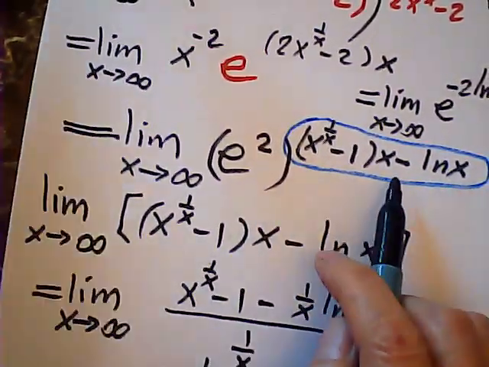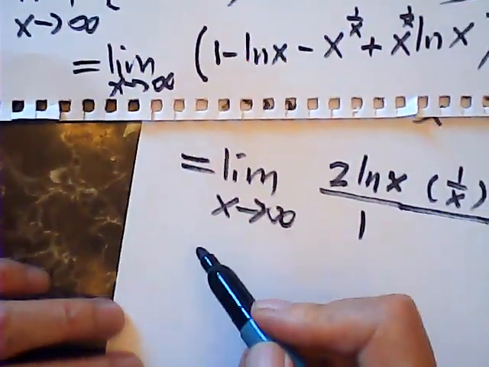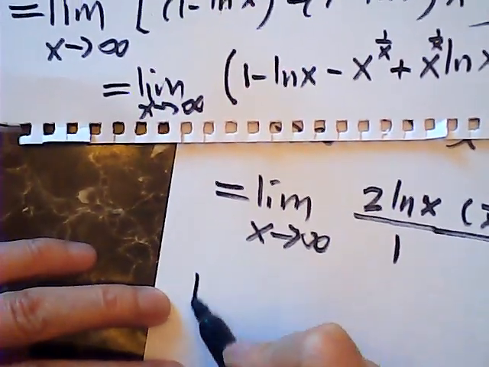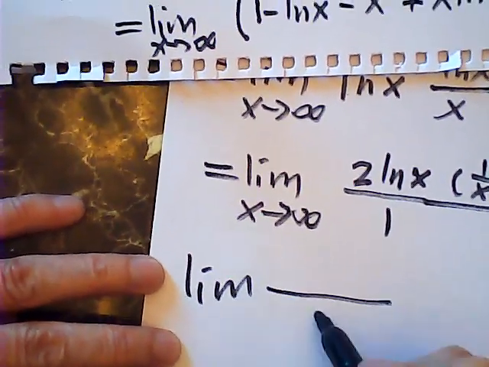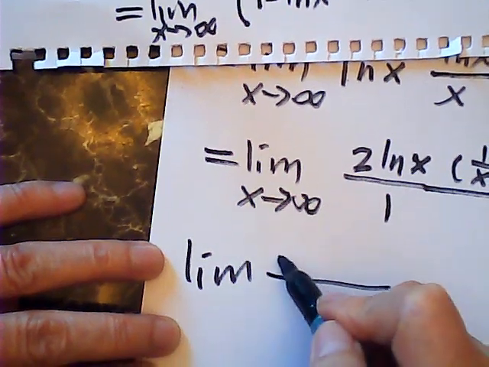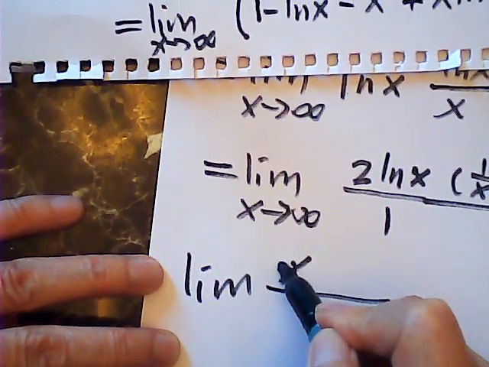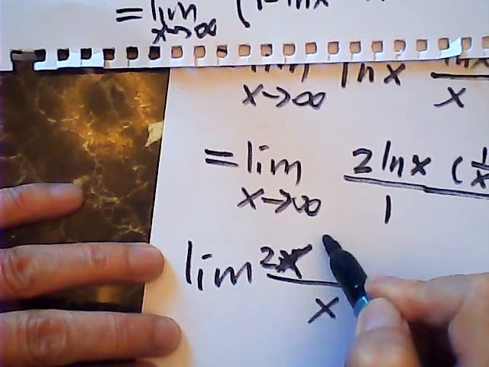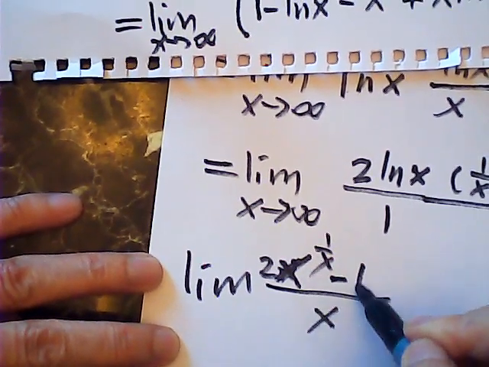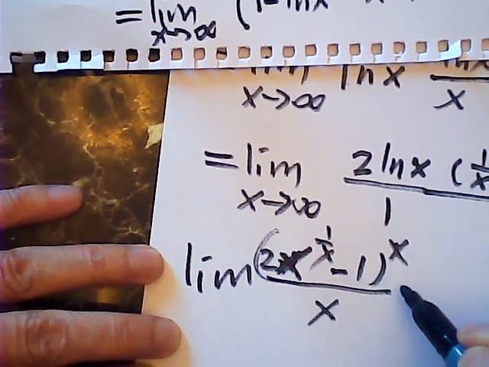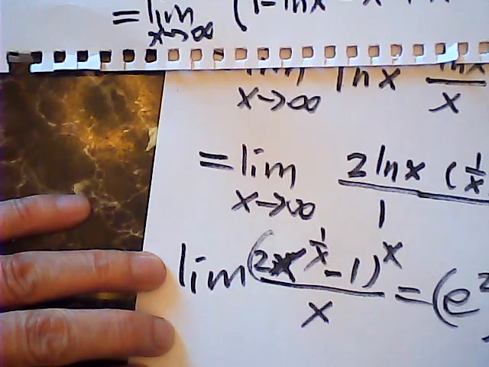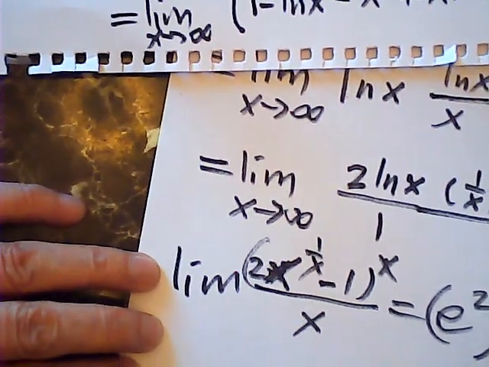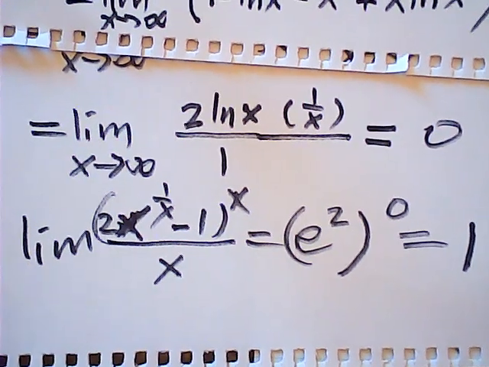So we are looking for this. This is 0. Therefore, our limit, let me write the formula, is e to the power of 2 times this limit minus 1 over x. This equals e to the power of 0. This is equal to 1. Finally, our limit is 1.